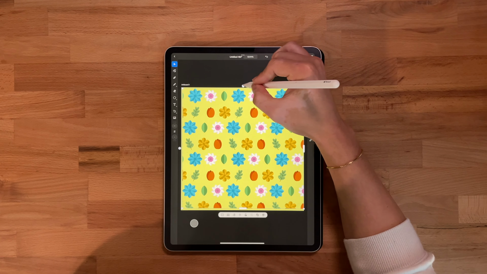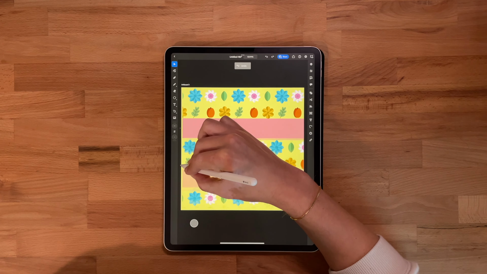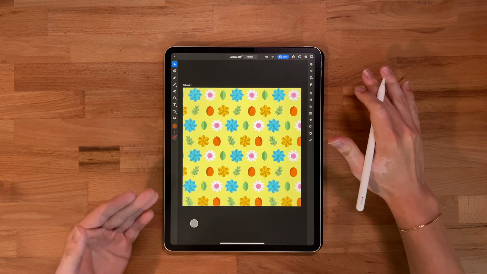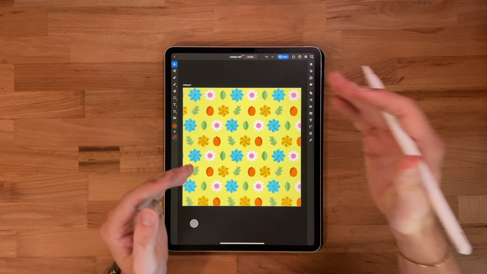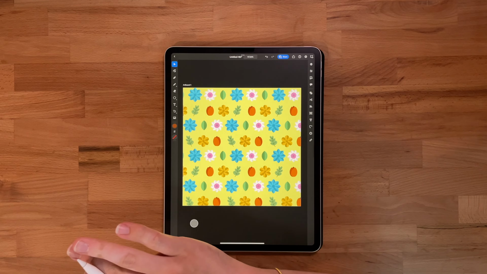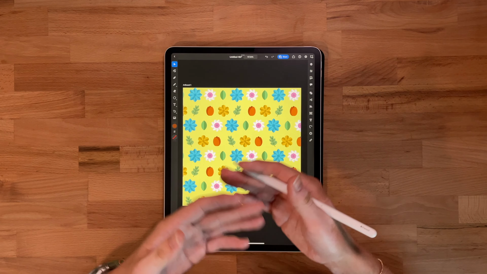And I can even edit these even more. So if I want this to be closer, I can do it closer. If I want them farther apart, I can do it farther apart. And just like that, guys, we have a super simple spring pattern. We knocked this out in no time. This did not take a lot of work, not a lot of measuring. We let the app do a lot of it for us, but it turns out really nice. This would look good on a ton of different products, a ton of different prints, and you could just vary this so many different ways.